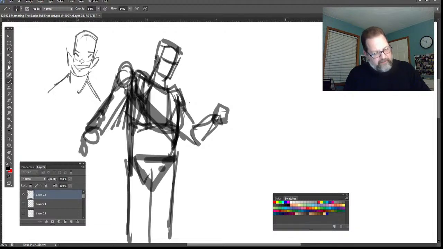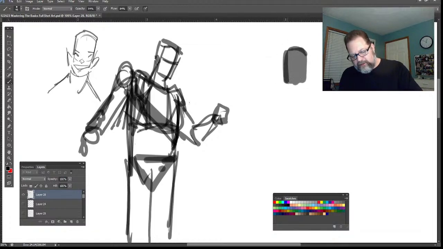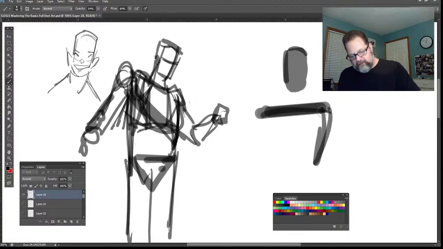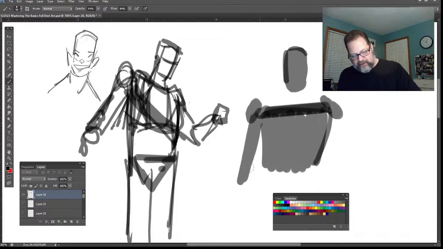Other times I'll use the silhouette more or less, where I'll just block it in. If I'm drawing a character, I'll just block it in.